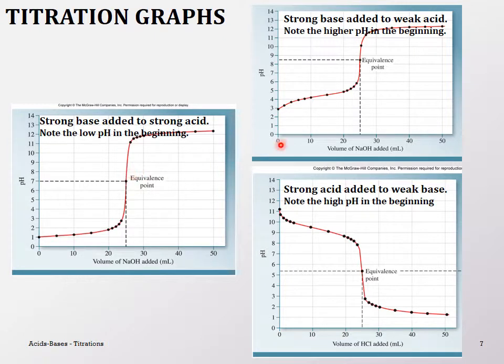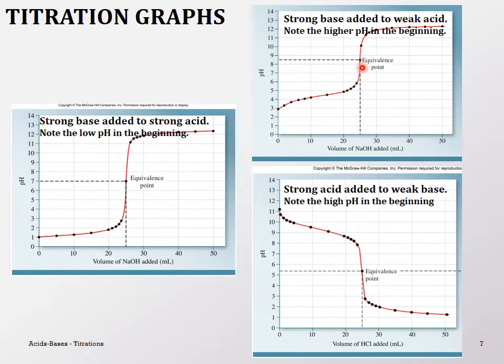Now in this case, you have a strong base being added to a weak acid. How do you know that we're adding this to a weak acid? Because you're starting with a low pH, and it also tells you you're adding sodium hydroxide. So read the chart carefully. You're starting from a weak acid over here, which has a pH of 3, and then you keep adding sodium hydroxide, and at one point you reach the end point.